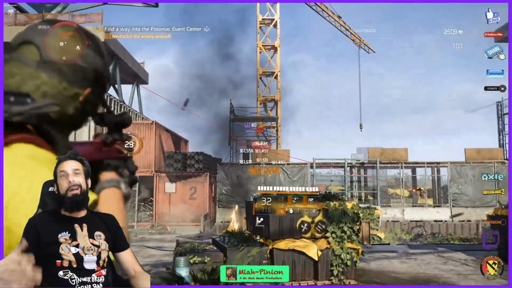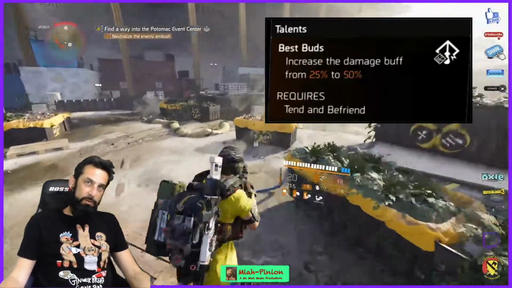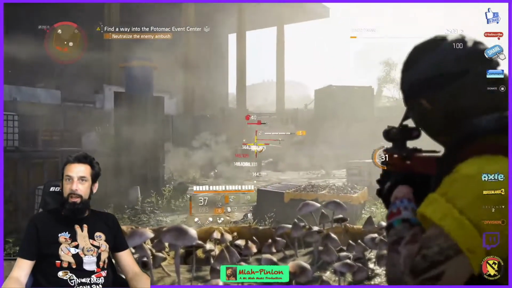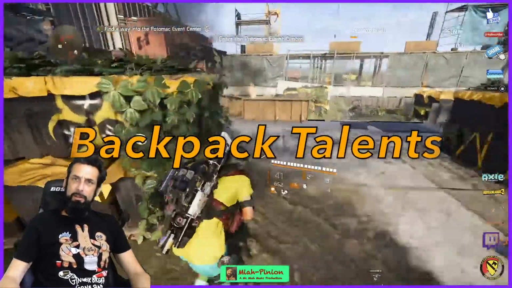damage as well. And last is the Best Buds chest piece, which I just do not recommend running. If that's what you have to work with, great, but I would still be looking for one of these other talents. And if you're a good enough player, of course, just go with Glass Cannon. So let's move on to the backpack talents.